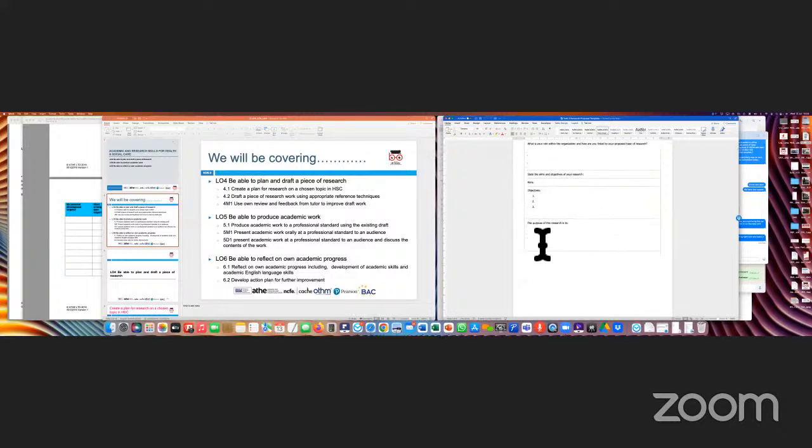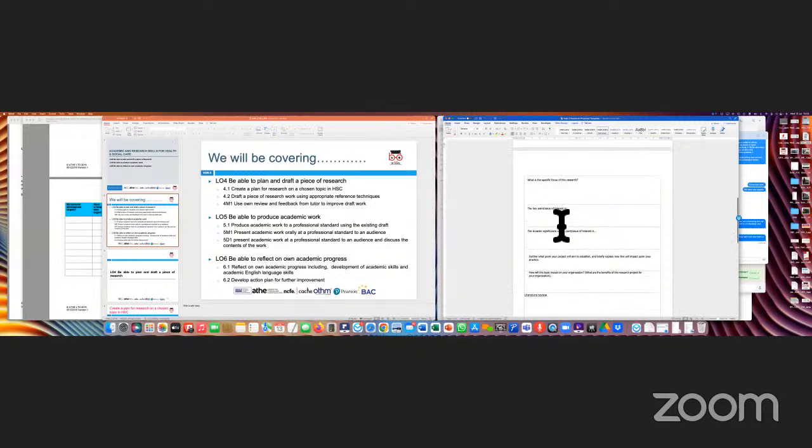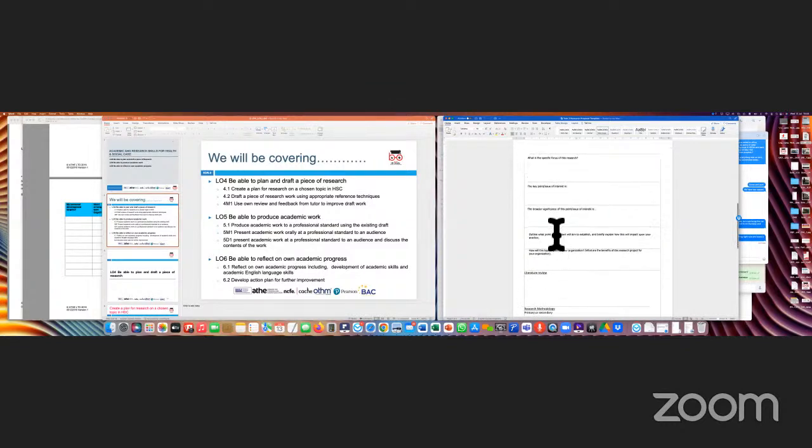You could elaborate the aim and the rationale behind why you're looking at doing the research in about 10 to 15 words in this particular box. What is the specific focus of this research? You have to be very particular in terms of relating it to the objectives, and why is it a key point or an area of interest to you? And then you could fill out some bits related to the broad significance of this research, outlining how this research will help you understand that particular topic, issue, or problem much better.